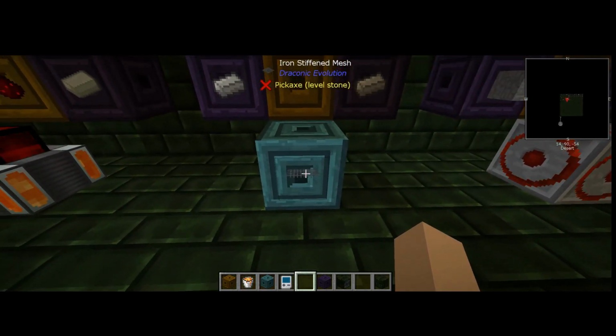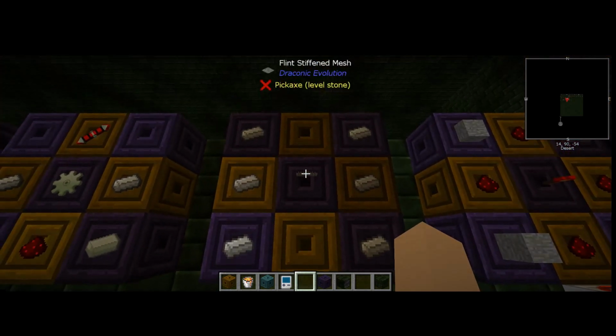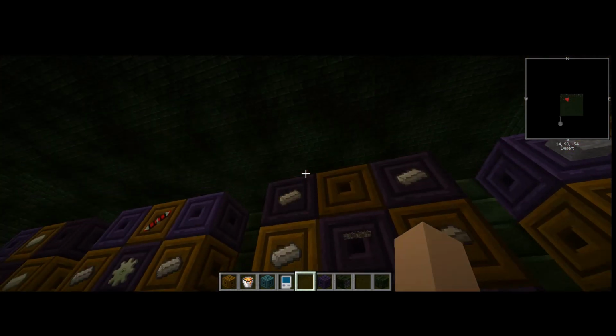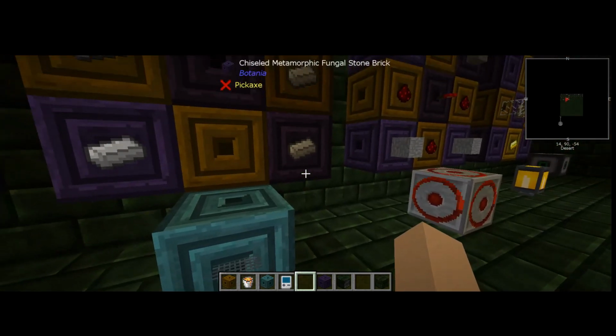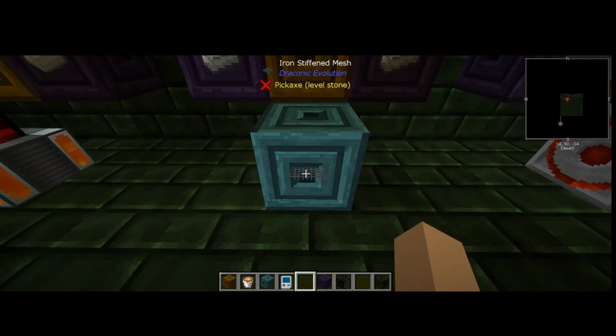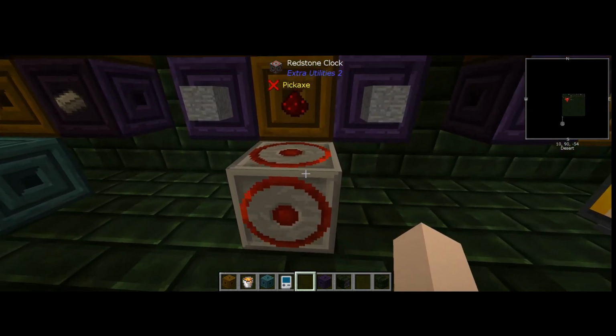Very simple. Iron stiffened mesh. Basically just take the flint stiffened mesh that we've made in the past, put 3 iron ingots on one side, 3 iron ingots on the other side, and you'll have an iron stiffened mesh. Really simple.